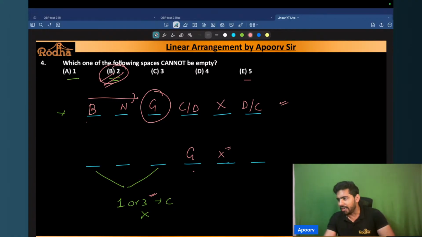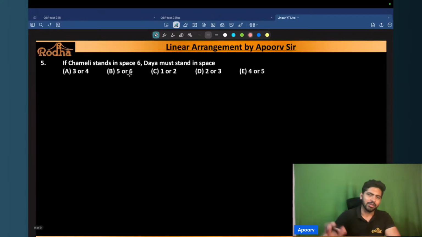So watching this from IIT Guwahati. Arey wow, nice, nice. Most welcome to the session. Okay, great. So this is a very basic set today that we are doing. We are starting with linear arrangement, right? Linear arrangement is the first topic that normally is done in LRDI, because this is one topic that helps you build that logic, helps understand the statements, read the statements, get a hang of the statements, and learn how to imply them in your sets, right? So yes, if somebody does linear arrangement in the beginning of their prep, it definitely helps them to build their logic. Okay, chalo, let's move to the next one.